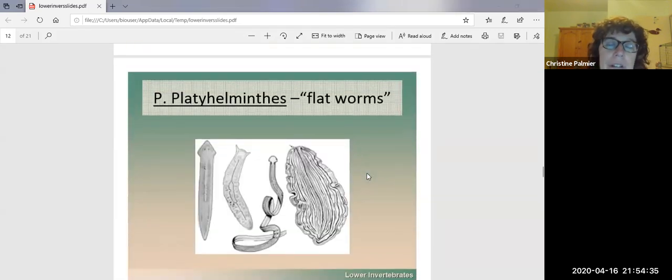Here's a picture of various flatworms shown. The one on the left is my favorite. It actually looks like an arrow, and it is kind of cute for a worm. Number 3, you probably want to avoid. That's tapeworm. It will help you lose weight initially, but you'll get really sick from that.